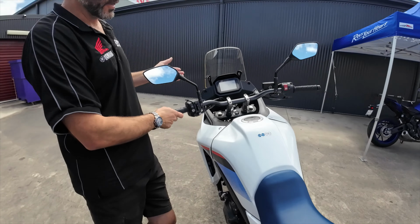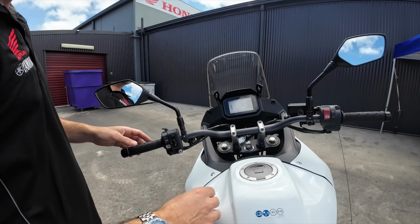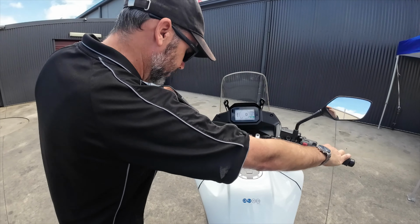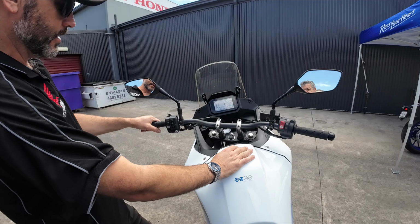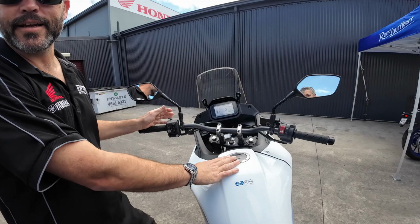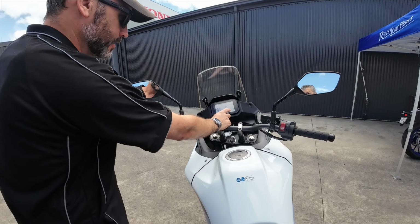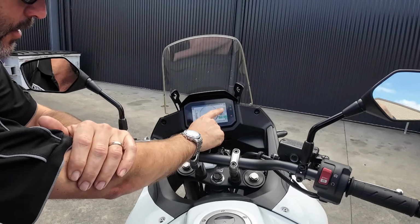So with the controls here and everything, what do I need to know there? As far as modes and things, probably not a lot to get started. I'd just get on and ride, and then with the controls you start playing and changing things. But just a real quick thing, and we won't go through it all now, but the things that you can change, it's got power, which actually means throttle response.